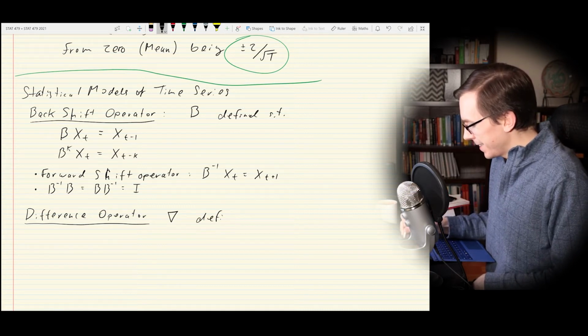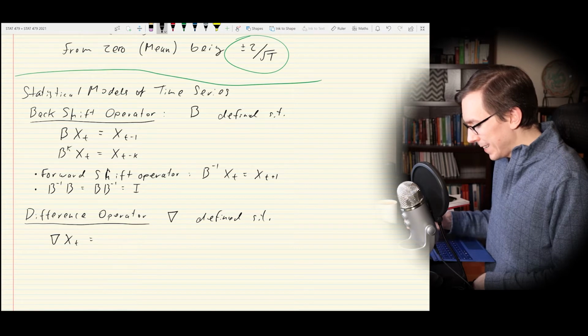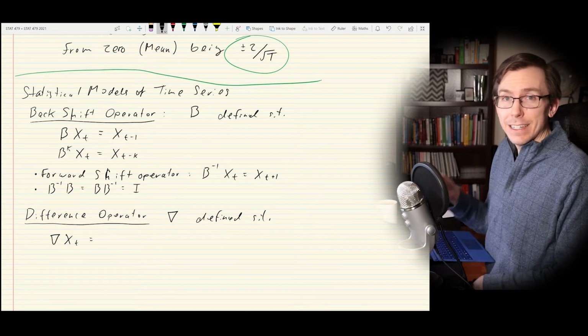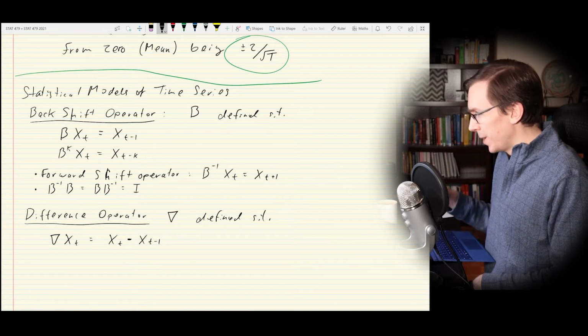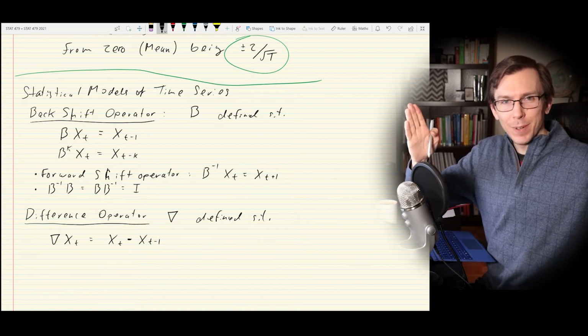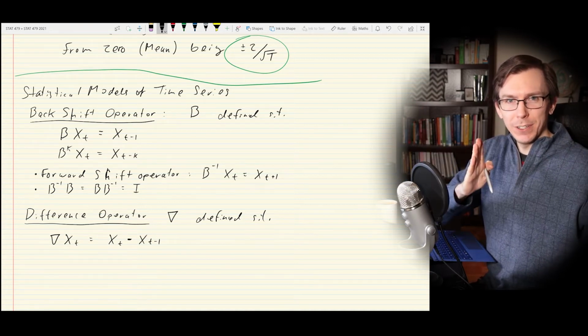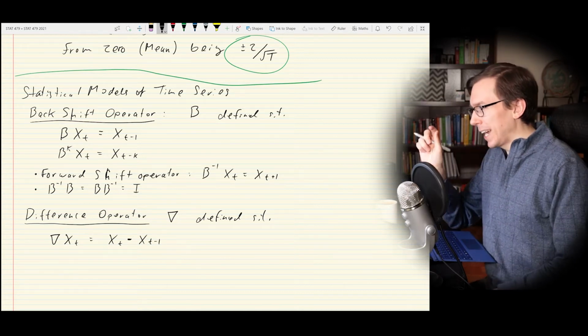And this is defined such that if we apply this to xt, what we get is, well, a first difference, which is going to be xt minus xt minus 1. So we basically take the process, and then we take the process shifted 1 unit back in time, and we subtract 1 from the other. So we're looking at the change.